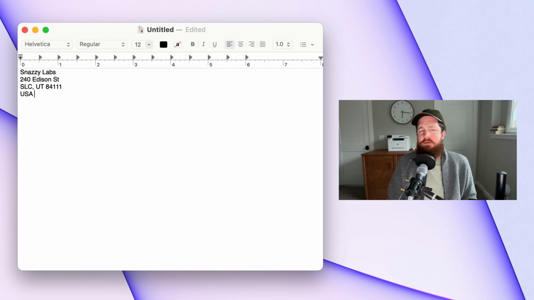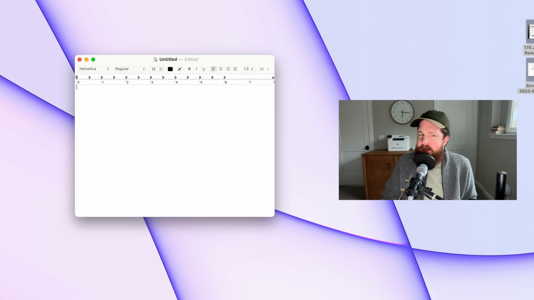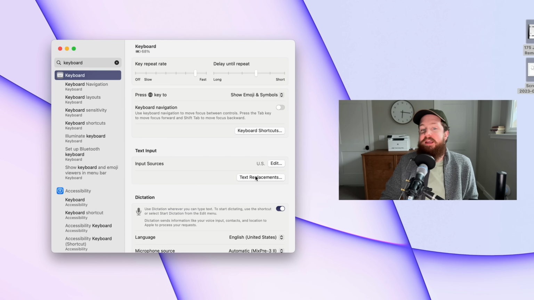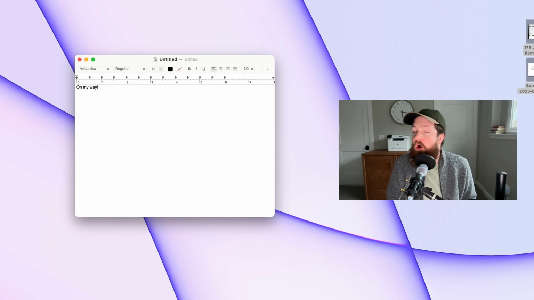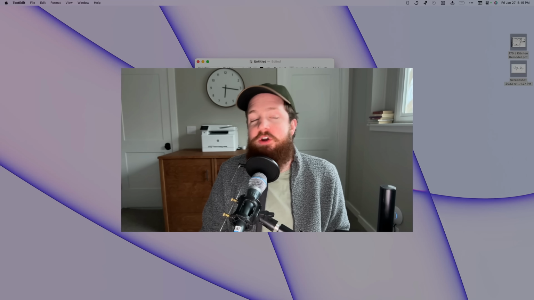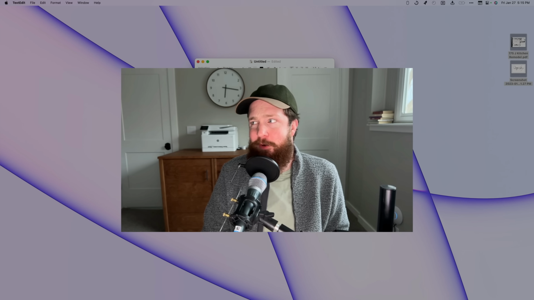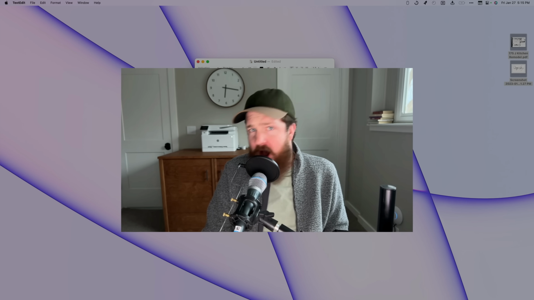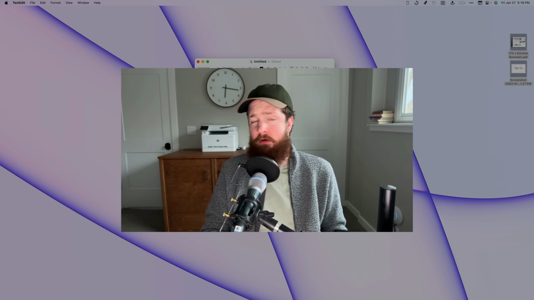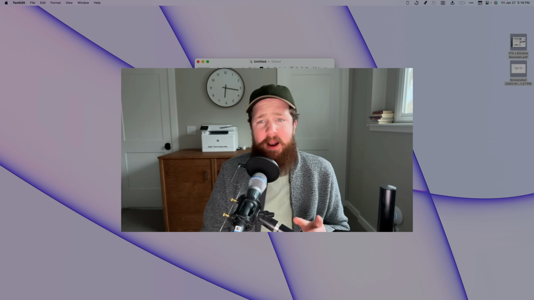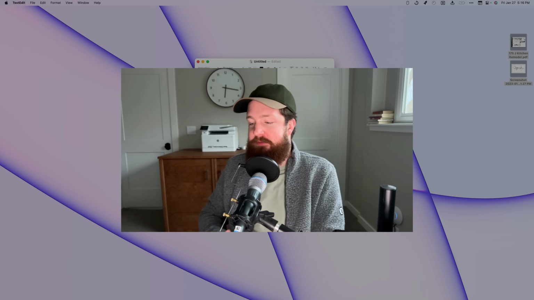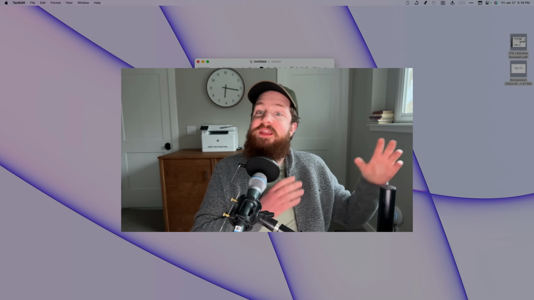Now you might think, hold on, this is already built into macOS. And yes, it is by way of text replacements. So for example, I can type OMW and now it says on my way, that's a default. And they actually sync over iOS. The problem with text replacements is that they only work in most of Apple's own apps. For example, none of them work in Microsoft Office, which is a pretty big problem. The other problem with them is they don't have any functionality beyond replacing a text string with a text string.